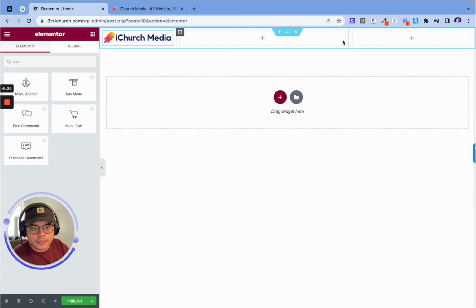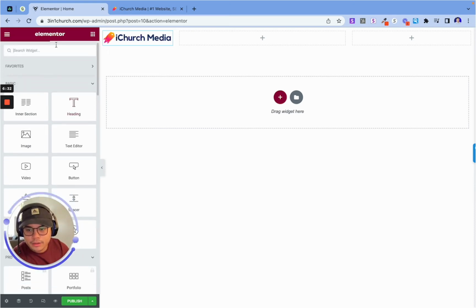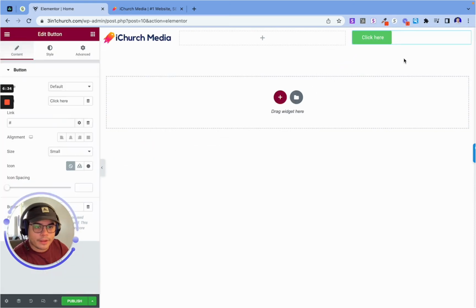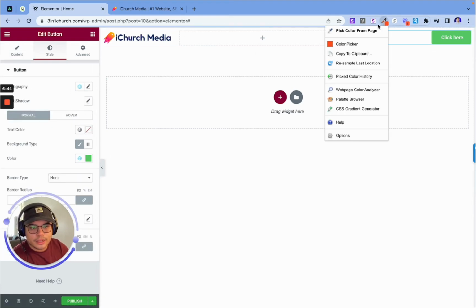Regardless, we're going to add the give button here, so let's add a button. Here's the button, right? I like putting it on the right corner like that. And we're going to change the color. If you haven't gotten this little tool, guys, I really suggest you get it. It's called a web page color analyzer.